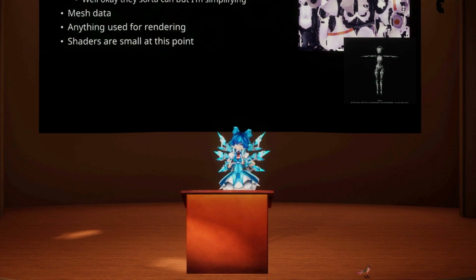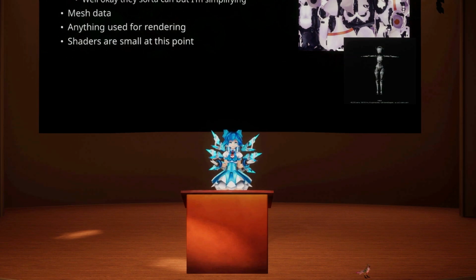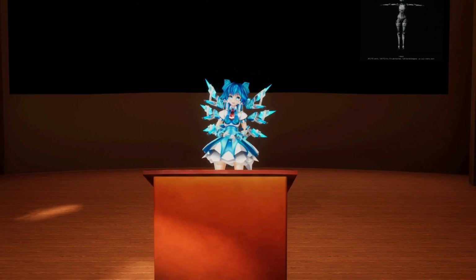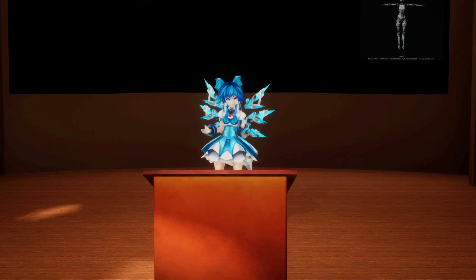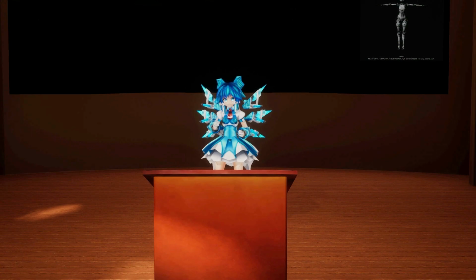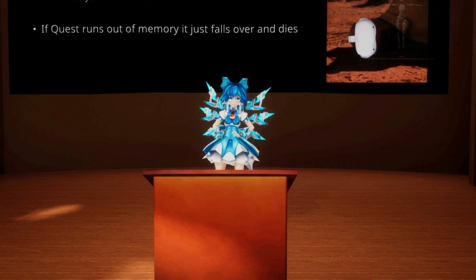You can't compress textures. Again, I'm simplifying here, so I'm technically wrong, but you can't use crunch compression here. When you check on crunch compression, it does not affect VRAM. I actually skipped that in here, so let me do a sidebar. Turning on crunch does nothing for VRAM at all. It does absolutely nothing. Do not expect turning on crunch to affect your VRAM stat. In fact, you are spending a little bit more time to decompress and put that into VRAM from RAM. It's minuscule because crunch is a very fast algorithm, but either way, it's good to keep in mind. Mesh data, obviously, as well, and shaders are tiny at this point because you're really only passing in one set of instructions, so they're irrelevant.